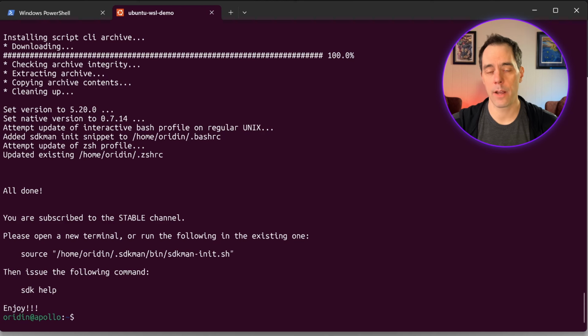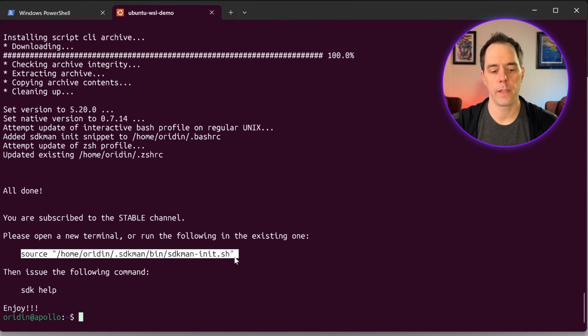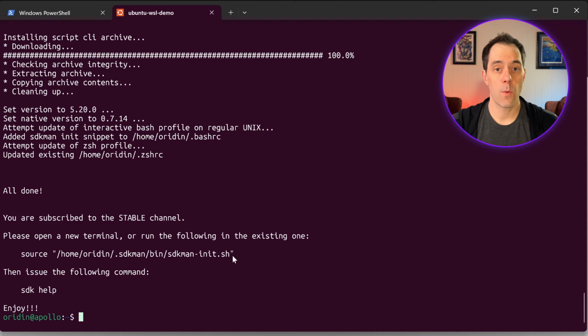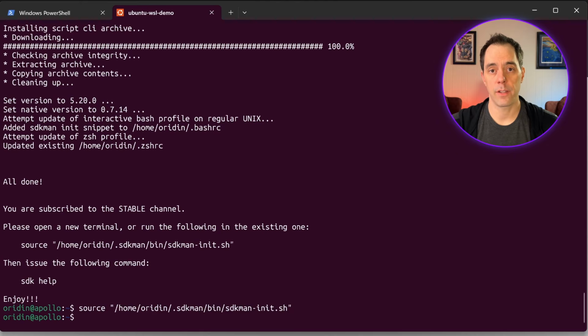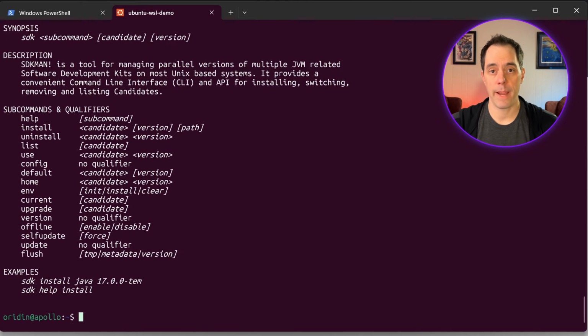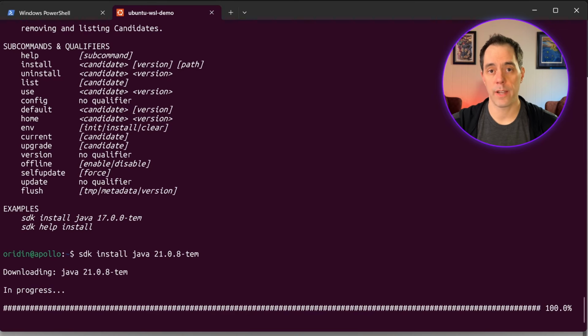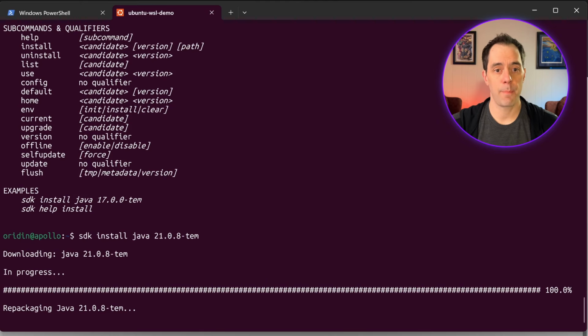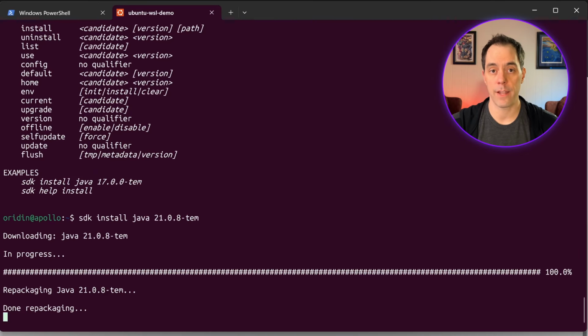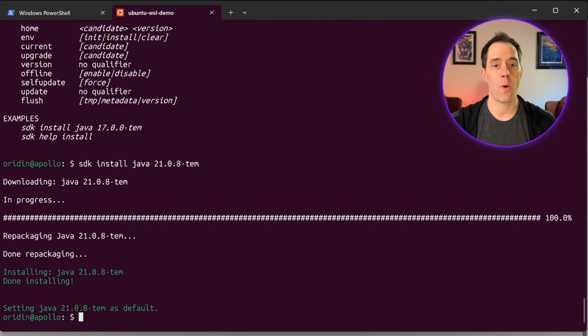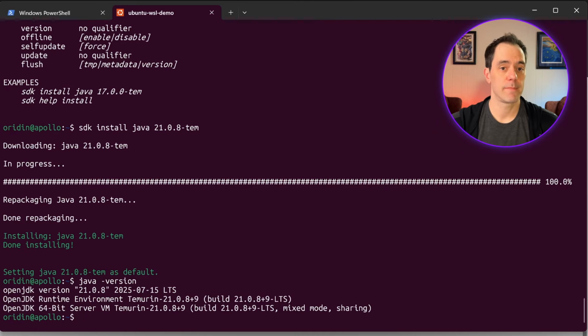And then once that's done, I'm going to go and look on their website for what the current version of 21 Eclipse Tamarin is. That's the version of Java. I'm going to paste that into here to install that version. And now you can see once that's done that I just type in java -version and that will just run and tell me what version is running. And then as we expect, it's version 21 running Eclipse Tamarin. Again, we're good to go.